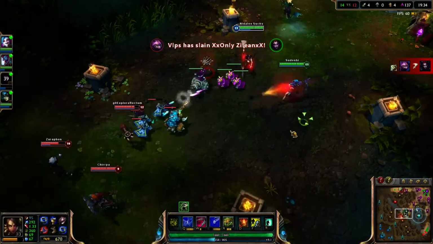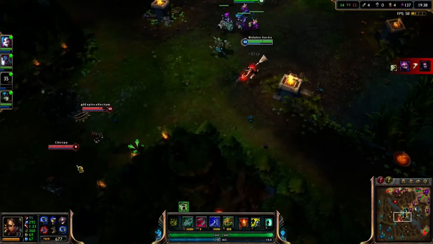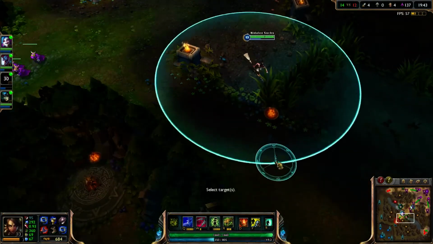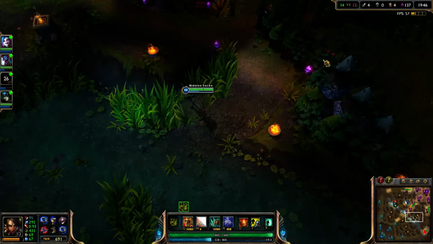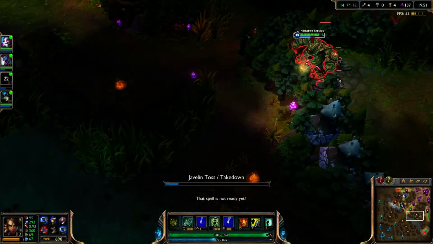Okay, I guess bottom tower has been taken, so it's safe to cluster mid, but honestly I don't think it's the smartest decision because we still have top tower to take. And we don't want to force a team fight quite yet. We don't have a huge lead. We do have two level 13s, but Elise isn't joining us quite yet.